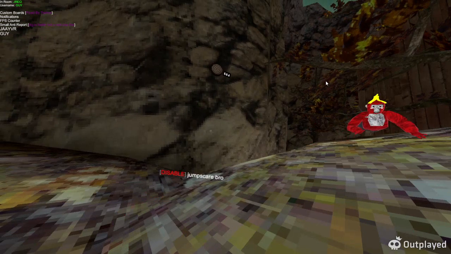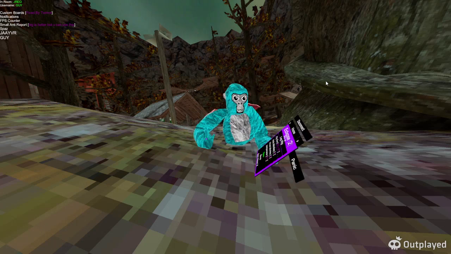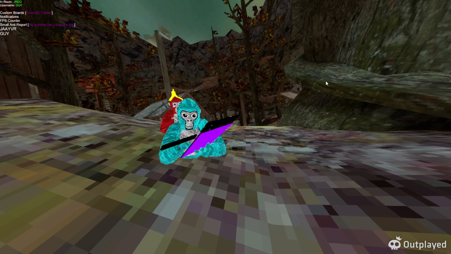Oh, what the heck? It actually jump scares, which I'm surprised it even worked because it doesn't show like a gun. Spaz works perfectly. We have Bees. It just puts your rig on. What is wrong with you?